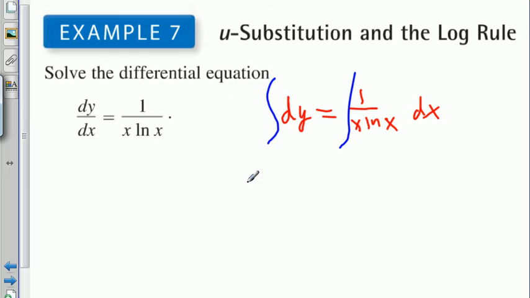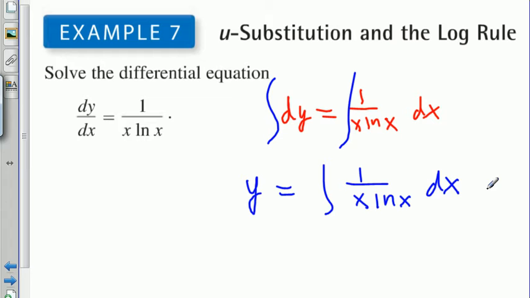Well, what's the integral of dy? The integral of the derivative of y. So what you think about when you see these is you don't get too afraid of them. You just realize that they want you to antiderive whatever's on the right. That's really all they want you to do. So you separate the y's onto the left, separate the x's onto the right, and integrate both sides. Sometimes there's nasty stuff on the y side, but for now, it looks like you're staying free and clear of that.